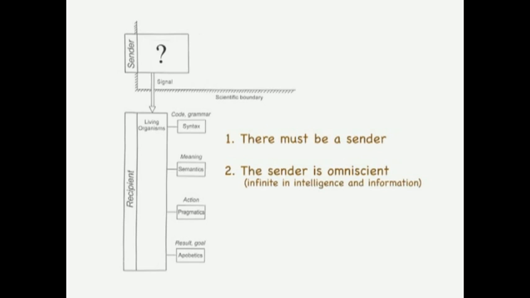We can make another conclusion which is very important. Because he knows everything, we can say he knows everything at the moment. But he also must know everything in the past. But what about the future? He must know everything in the future. If he did not know everything in the future, he would not have infinite information. But we have made the conclusion he must have an infinite amount of information and intelligence. Therefore, he must know everything in the past and in the future. What is the conclusion? This sender, this God, must be eternal.